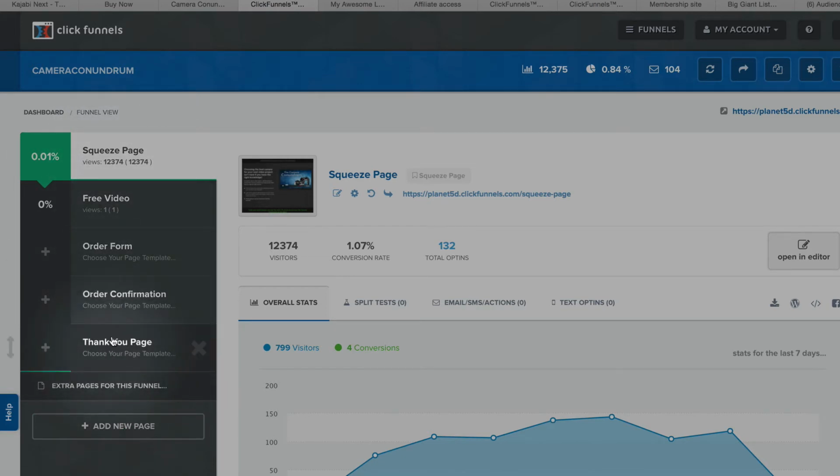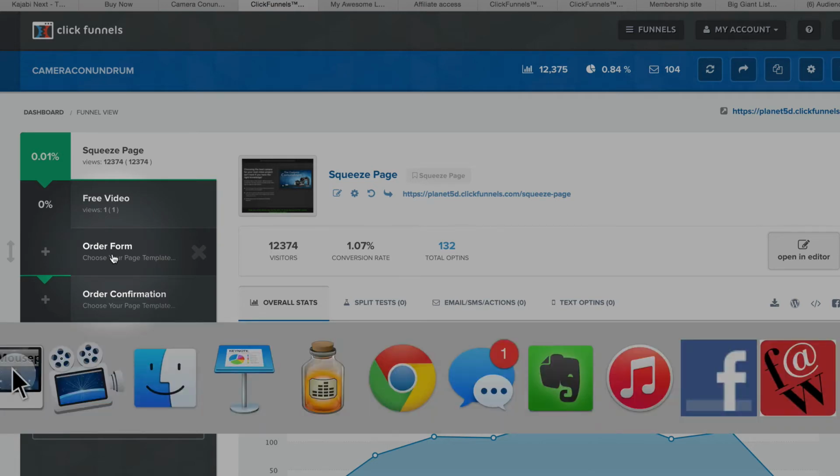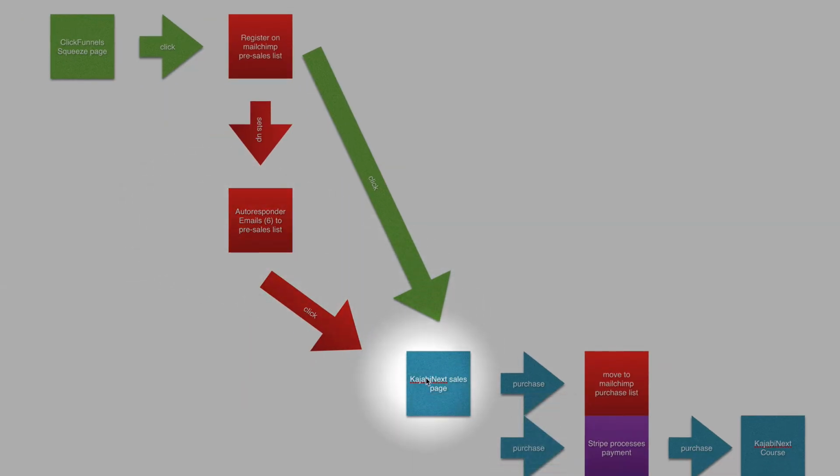And right now, the thank you page and the order confirmation and the order form are not inside ClickFunnels because of the way, switching back over to the chart, because of the way KajabiNext works, I cannot do the entire funnel where the user sees the squeeze page and the sales page and then everything is processed through ClickFunnels, which is what they would really love for you to do, which is why the whole system is set up. So I could just be using a leadpages.net funnel here because there's only one page in ClickFunnels. So it's only this one green little bit of a process.